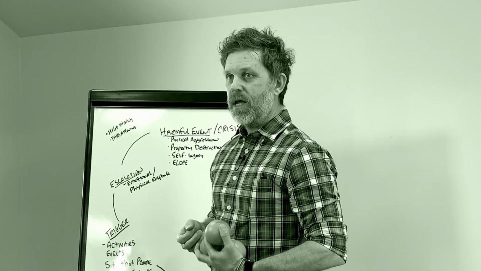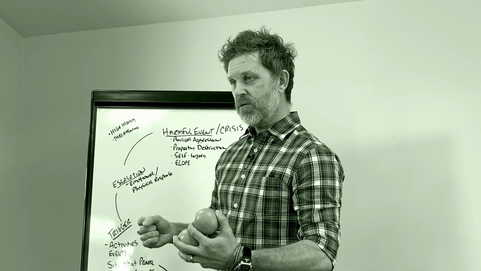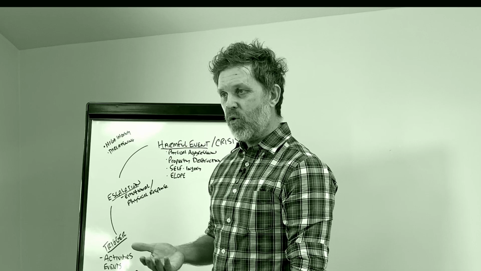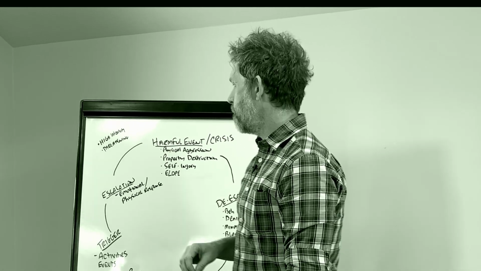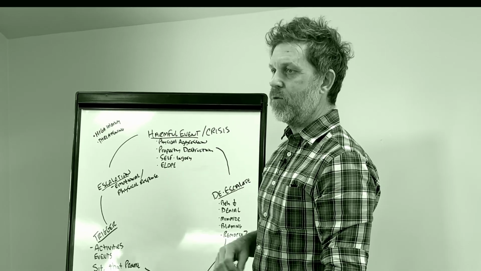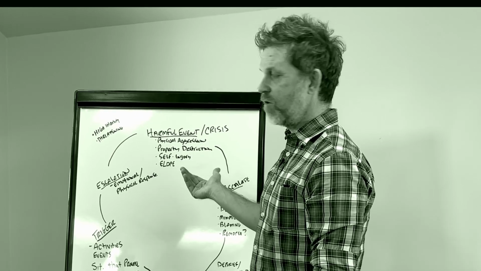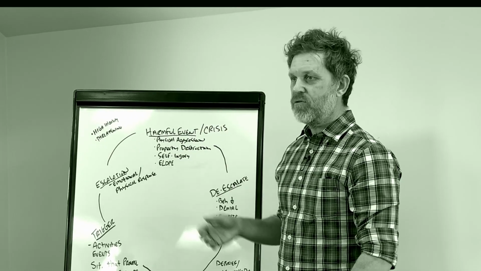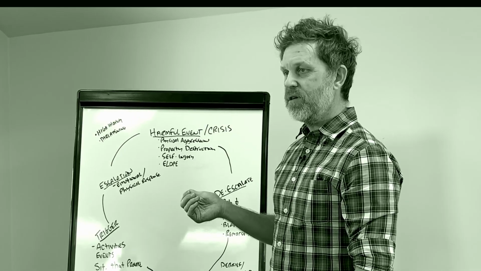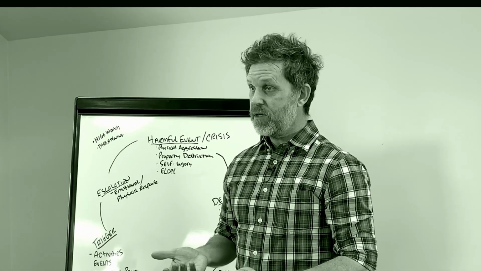Most people are able to identify the escalation, an emotional response sometimes, or physically, people getting tight, hands tense, or emotionally they might become withdrawn or quiet. You usually see the intensity or behavior increase, moving towards what would be called a harmful event or the crisis situation. Generally, the crisis situation with the people that we deal with involves physical aggression, property destruction, self-injury, and sometimes elopement. That's where we really need to find a way to intervene.